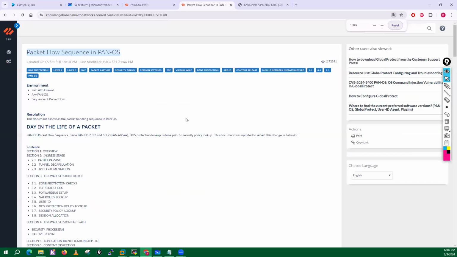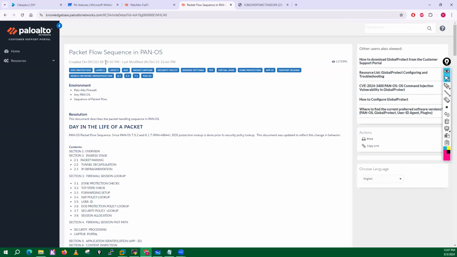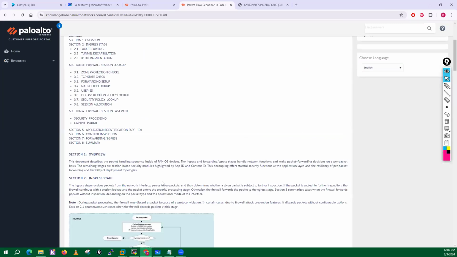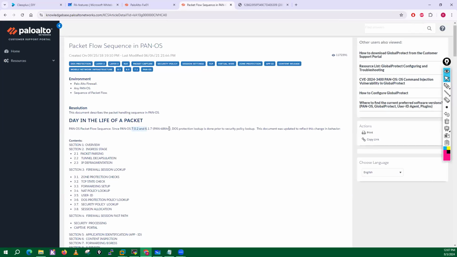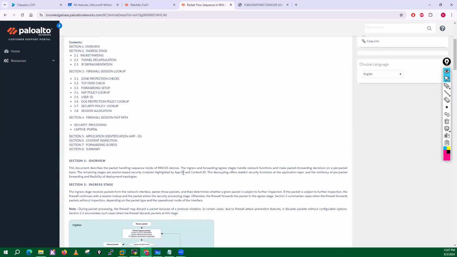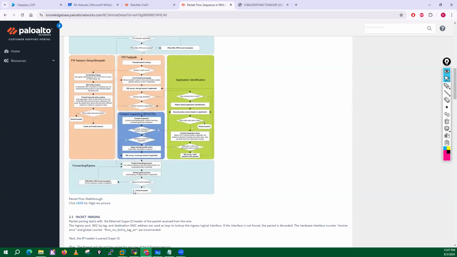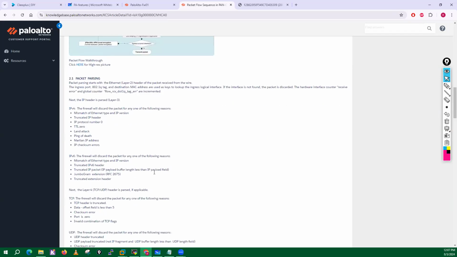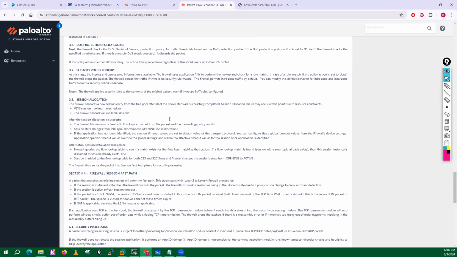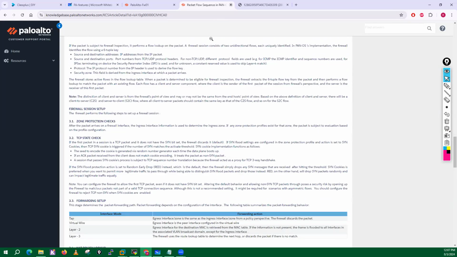in 2018, which means it's around 6 years old, an old document, right? And it is only valid for PAN-OS 7 and 6. But right now we are at which version? We are at 11, right? They have made lots of changes actually. I will basically cover these changes as well on the latest packet flow diagram. So that's why if you read through this diagram, you will get the idea. Just read through it and come to tomorrow's session.